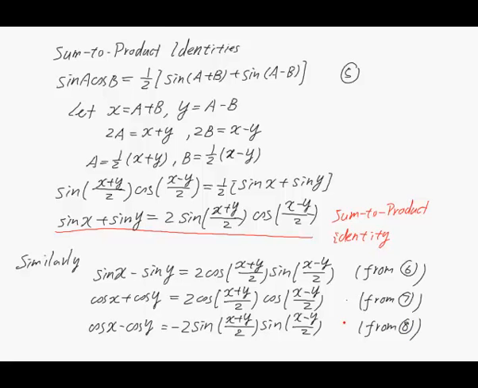It's one identity after another, right? You can see too many identities. Yes? So try to memorize all of them. Now, let me show you one example to see how we use these sum to product identities to rewrite some expressions. So let's go to page 553.